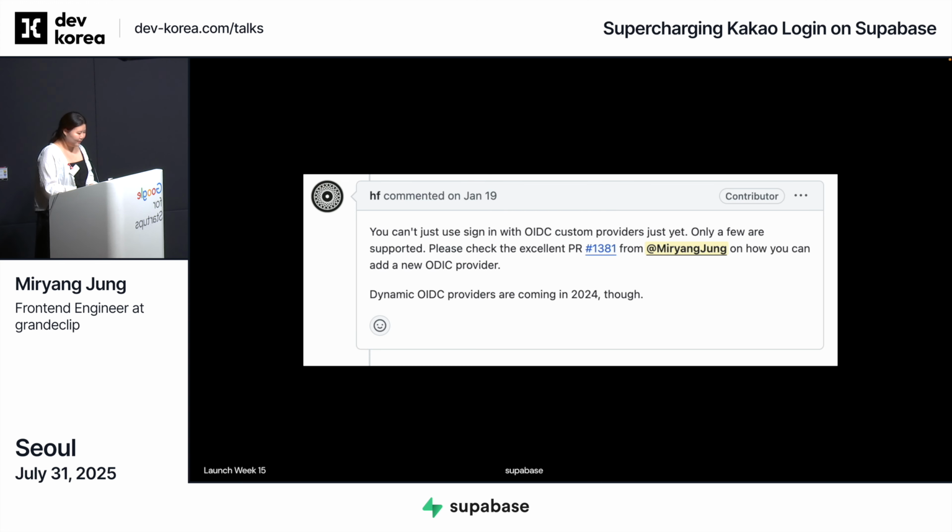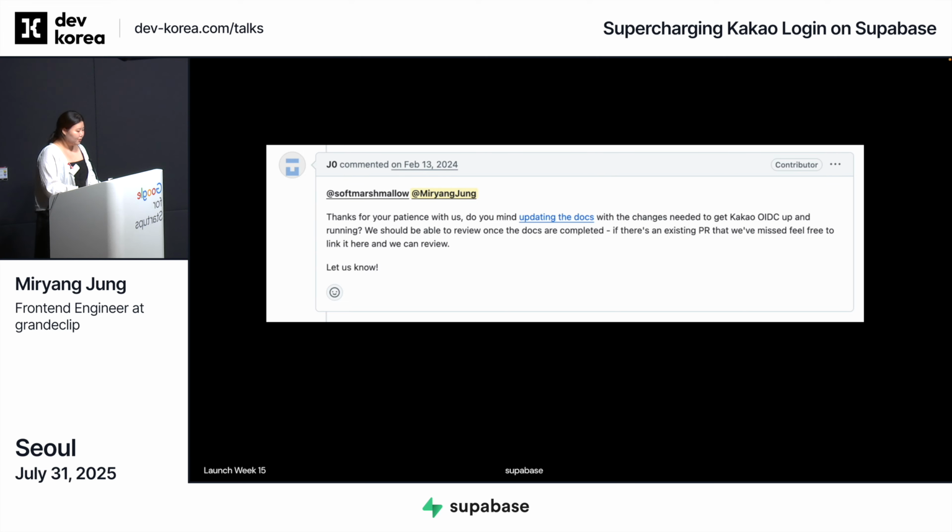Later, I was asked to add this topic to the docs, so I could contribute to the docs as well. I already knew the basics from the local test and I had code, so I thought it would be easy. But this was not a translation edit I knew well. It was a new chapter.